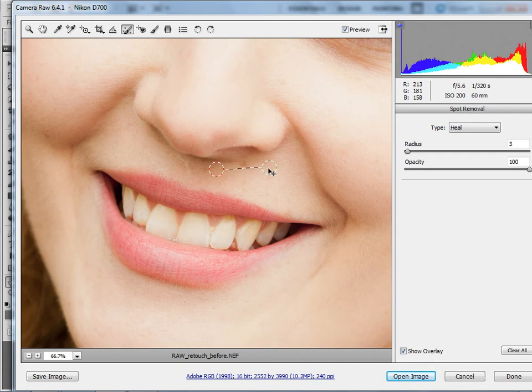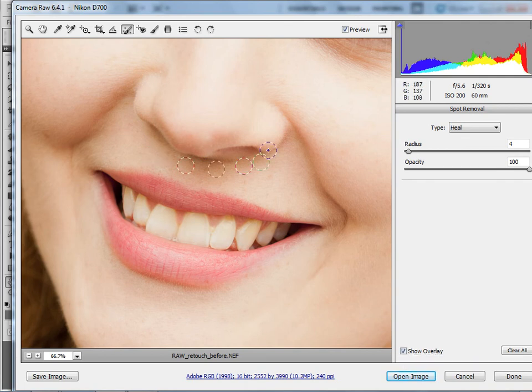So I can select a new source, or I can change the size of my heal area anytime I like. So let's go ahead and click again over this area here, and let's move our source area over here. We can click on Show Overlay to toggle those circles on or off and see how we're doing.